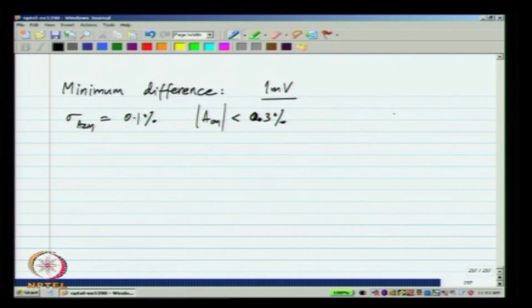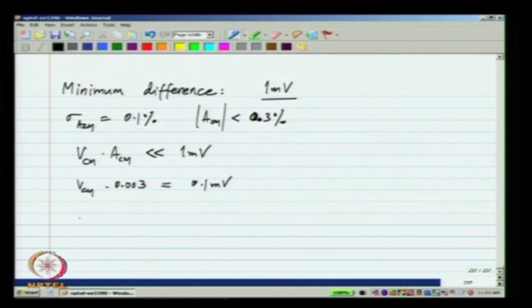Now, for this amplifier to be usable, the effect of the common mode, that is VCM times ACM, has to be much smaller than the smallest difference, which is 1 millivolt. ACM I will take to be 0.3%, which is the 3 sigma value. As you know, the Gaussian distribution has an infinitely large amplitude, but we will use 3 sigma as the amplitude. So, VCM times ACM, which is 0.3%, that is 0.003, has to be much less than 1 millivolt. So, I will simply say it is 1/10 of this value, that is 0.1 millivolt.